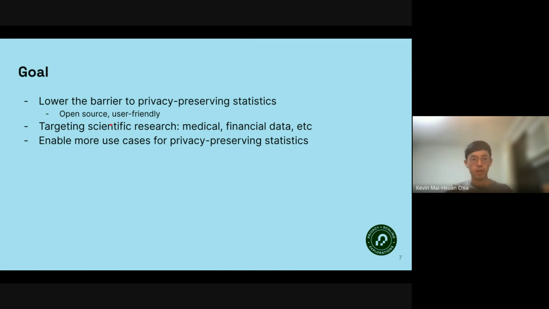For use cases, we're targeting scientific research, so people can do statistics operations on medical and financial data, etc. We hope that as we build this framework, we can onboard more users to privacy preserving statistics, and it's possible we can enable more use cases in the future.